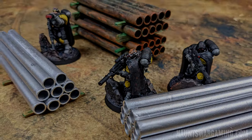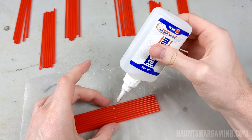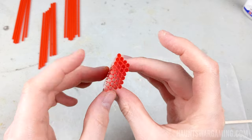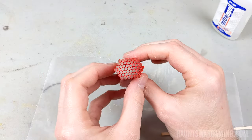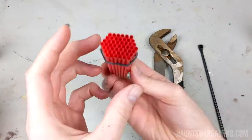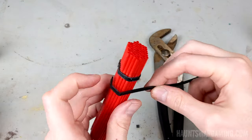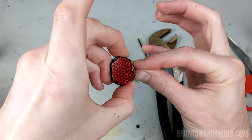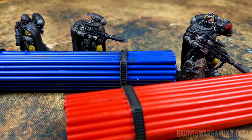On to pipe design number two. For the next pipe project we're going to be using some locally sourced plastic stir straws. You could also use WD-40 straws if you have a few — they're pretty much the same thing, but you will need quite a few. For this stack I used 51 plastic stir straws. I super glued the stir straws together in a hexagonal shape that, like the previous project, can be used for trooper cover or stacked to block line of sight completely. To hide that super glue haze I spray painted these red and then glued some pre-bent zip ties around them. Honestly the zip ties are kind of a pain to work with — I would say maybe try construction paper or thin strips of container plastic instead, painted silver. I've seen some people use jewelry chains for this but personally I think a strap looks a little more realistic. I decided to do a red and blue version of these pipes. They kind of remind me of PEX pipes and that's pretty much it for this project.